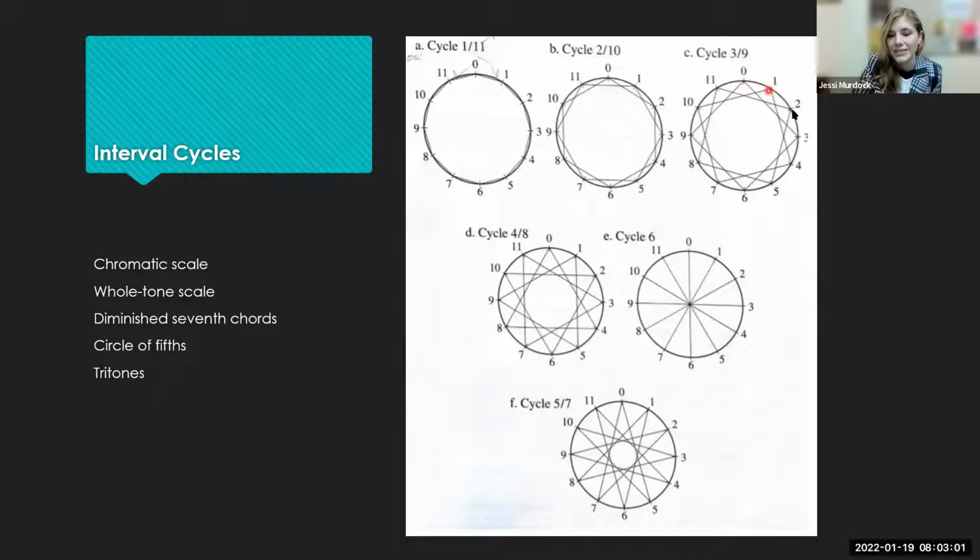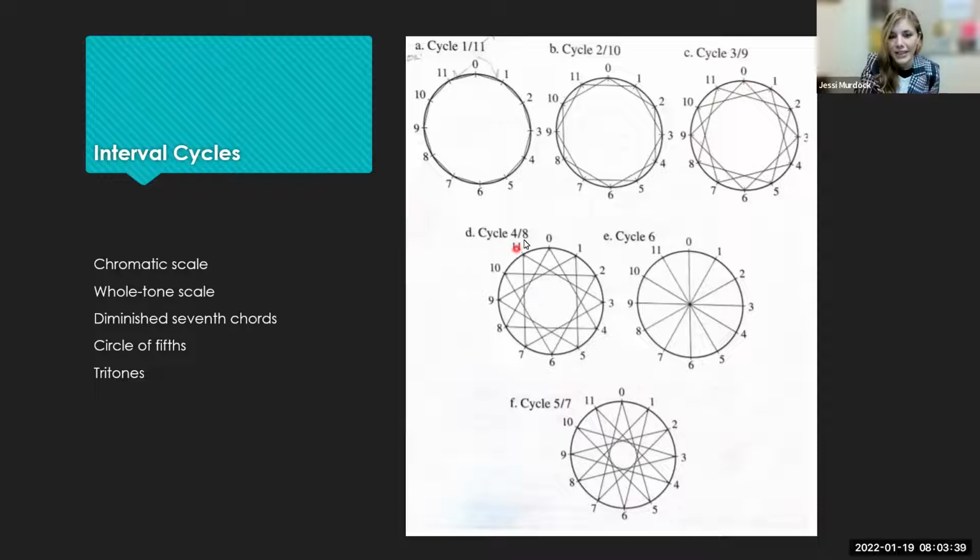So we can start on 3 different notes. Here's number 2, but once we get back to 3, then if you look at how 3 works, we're back at 0. So there's only 3 rotations. For the first scale, there's only 1 chromatic scale. For the whole tone scale, there are 2, so we can start on 0 or we can start on 1. For minor thirds, there are only 3 different possibilities. We can start on 0, 1, or 2. But if we start on 3, it just repeats what we had for 0.